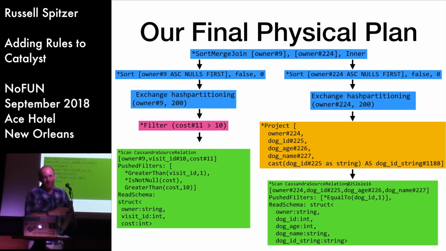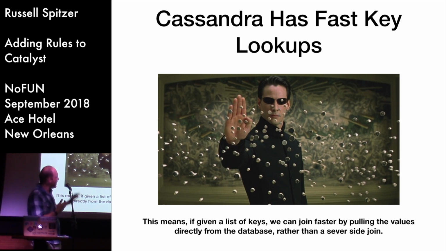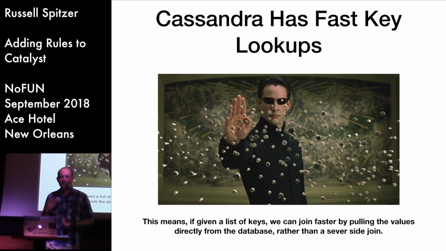So this was my basic overview of how that whole system works. So if we have time, and we do, I'm going to talk about a new operation that I added to this and kind of how I did that. So one of the things about Cassandra is Cassandra has really fast key lookups. It's basically under its hood a key to wide row store.